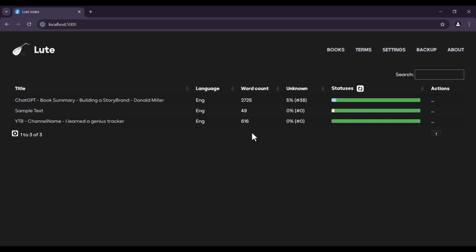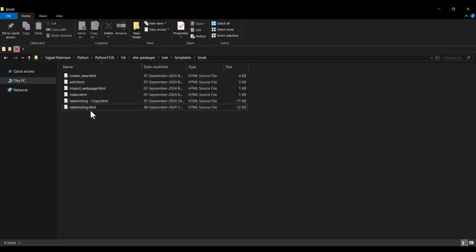Because, for example, the word the, or the word an, or, for example, for, about, and these kinds of things, probably they have been used a lot of times, more than one time. And every time they have been counted. But maybe you want to only count the unique words and have the unique word column, not the word count column. So let's do that as well. So once again, we should edit this file.